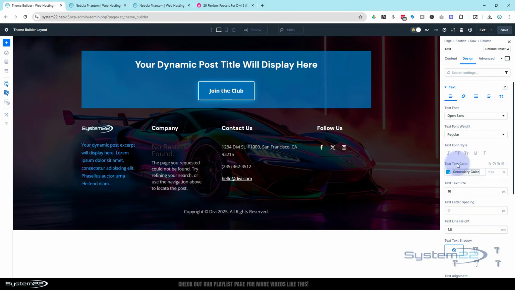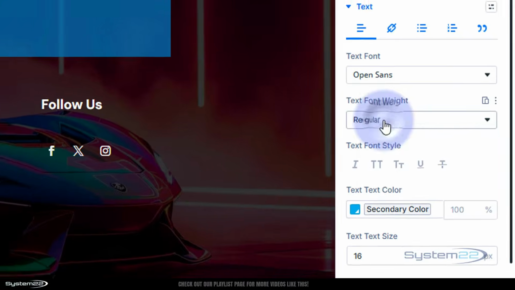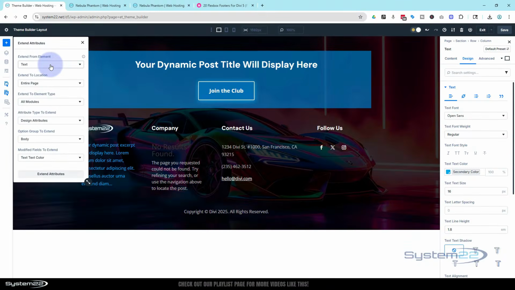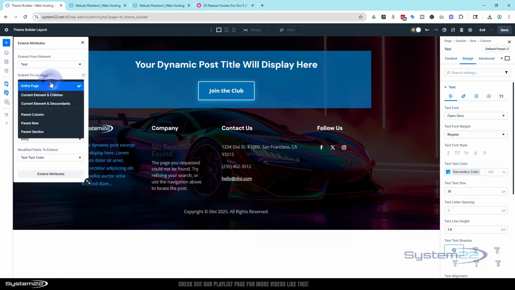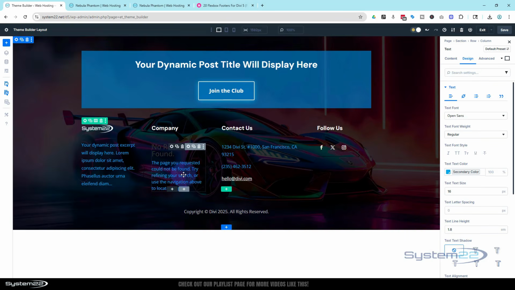We should be able to extend this by right-clicking on text color, extend text color attribute from text. Yep, I want it just to the parent row that these four columns are in, all modules. Great. Let's try it. Great, that turns those the right color.